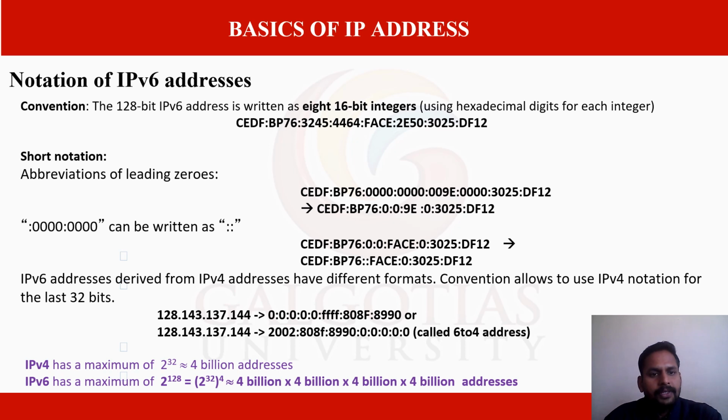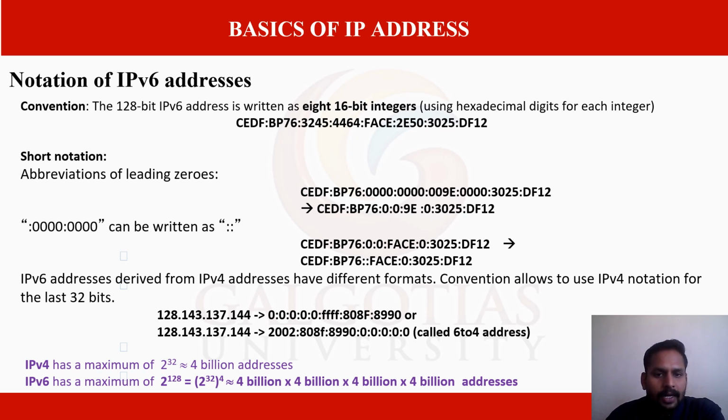Now you see I'm giving the notation for IP version 6 addresses. Here I have mentioned the 128 bit address as 16 bit integer values. So we are using 16 bit values, and each of these values is specified with hexadecimal digits. So you see here we have nearly 8 different parts with hexadecimal values. If you calculate these bits, it will give 128 bits of information.